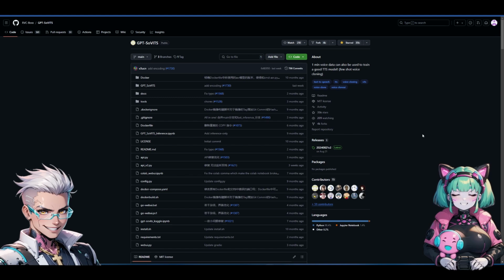So the first tool I want to get started with today is GPT-SoVITS. This is a TTS tool. I can't really find the amazing ones, but it's definitely not bad. Actually, this is what I use for Selena. So Selena, do you have any input on your voice and how it sounds? What do you think?